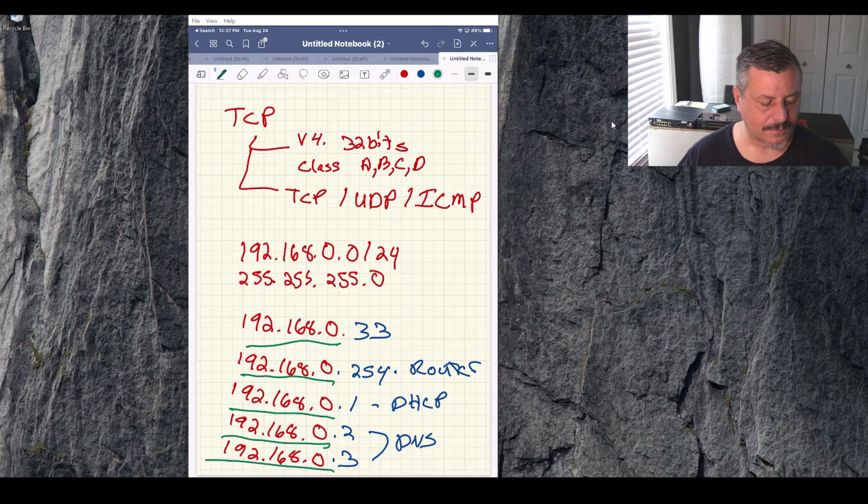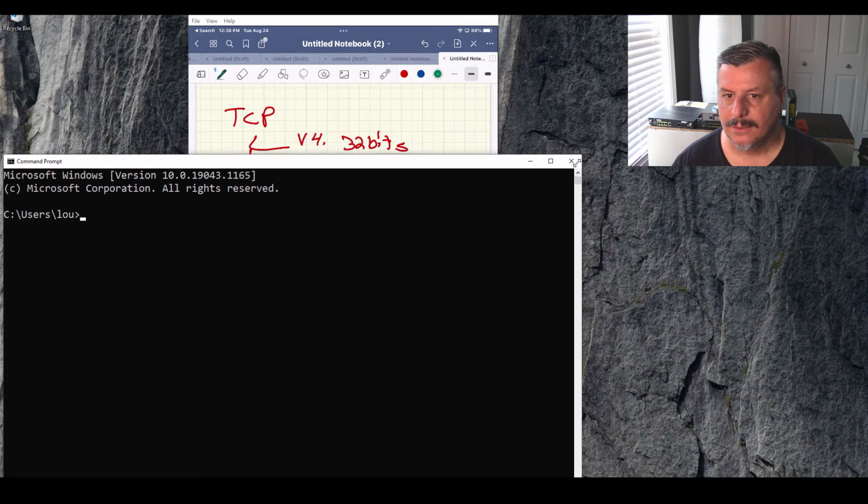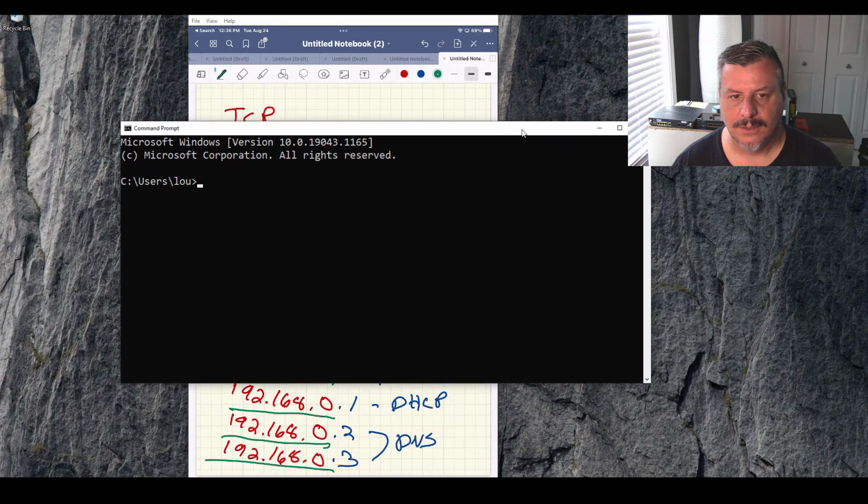So that's how that works. Those are the main functions. Let's take a look at it and see how it looks in real life. Here we go. I'm going to make this a little bit smaller. Now we're going to type in this command called ipconfig /all. This will work on any Windows machine. It's perfectly safe. It does not do anything to your machine. It just provides you information.